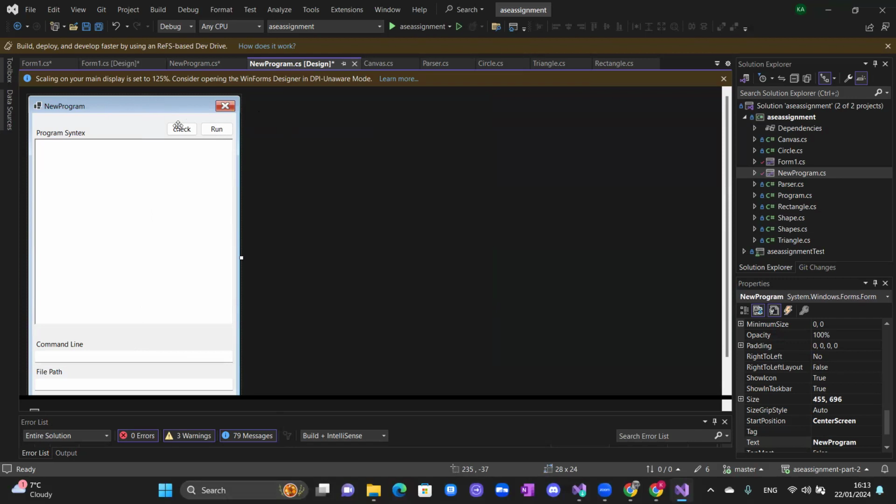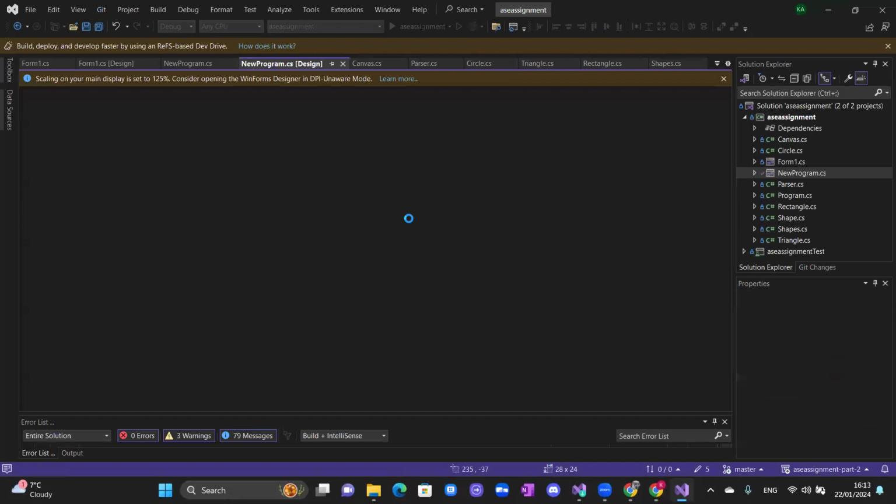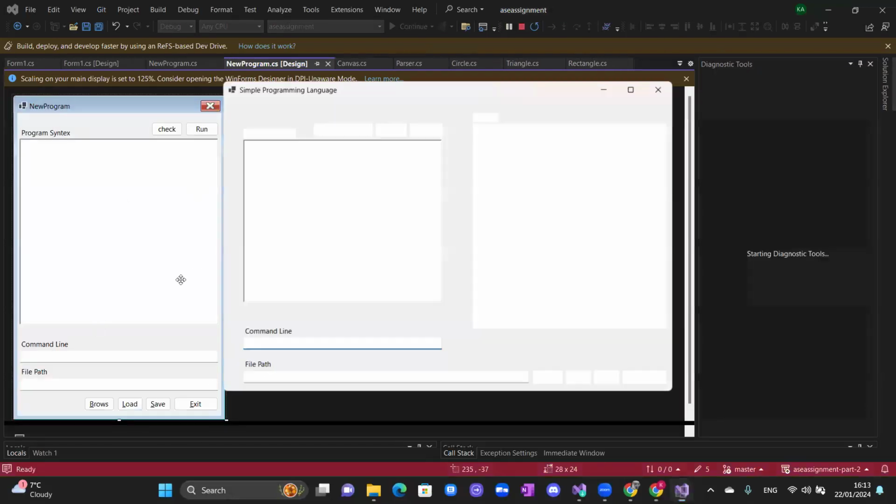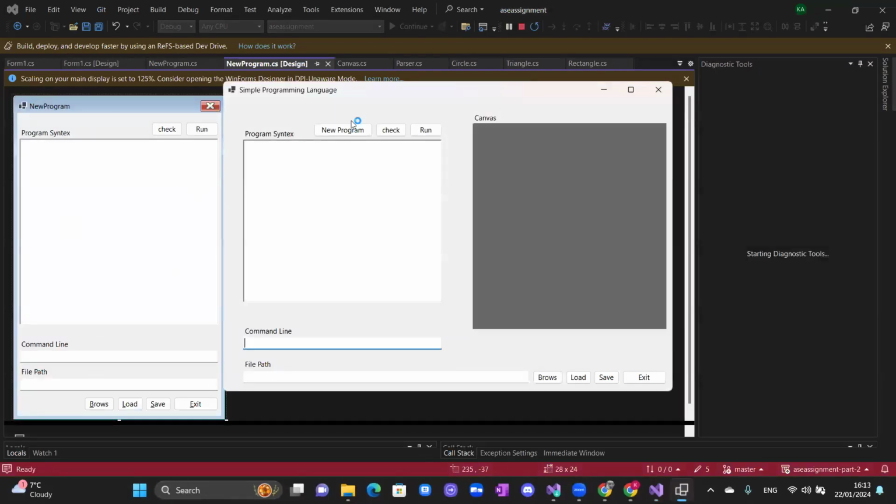There are run and check buttons, a rich text box for the program, a command line, and a file path. I can implement it to run the whole program.